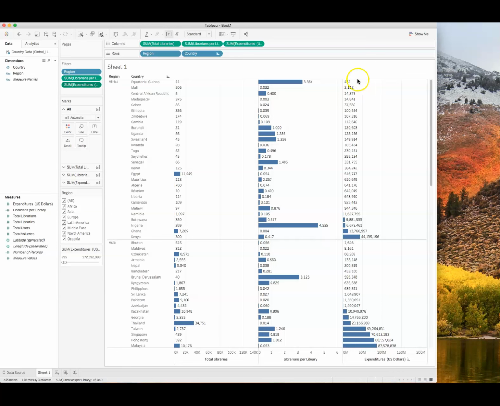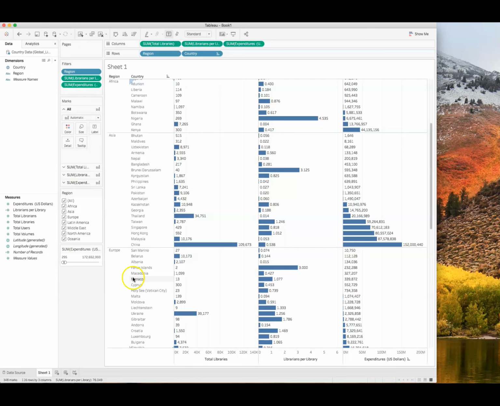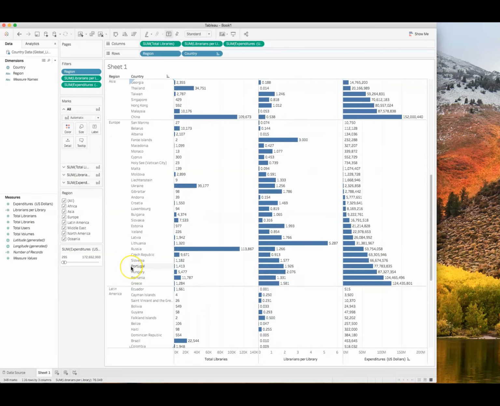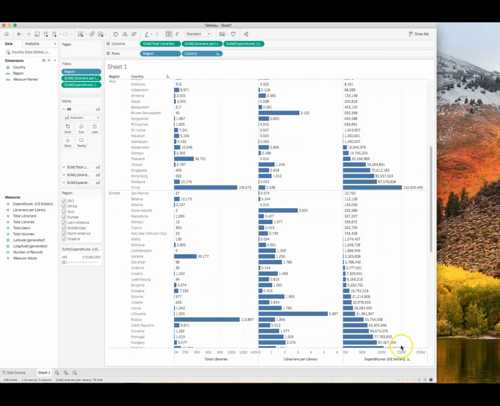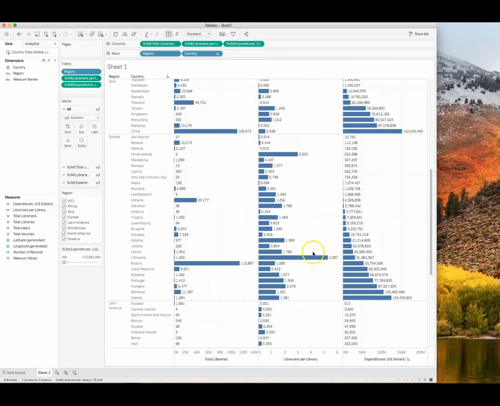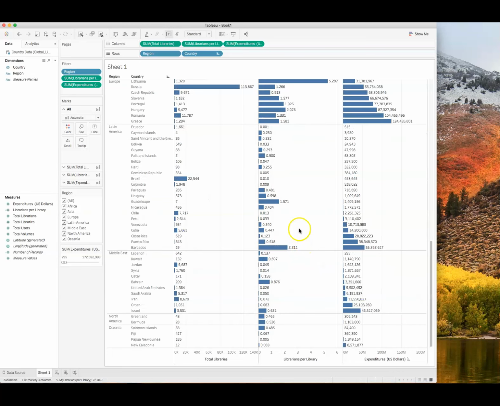We see Equatorial Guinea has the lowest expenditure, then Mali, and then on up in this region. Notice it's sorted by region, so it's not a list of all the countries in a row, it's a list by region and then ranks the countries in there. So quickly you can see that filters can be pretty powerful and allow you to sort data in a number of interesting ways.